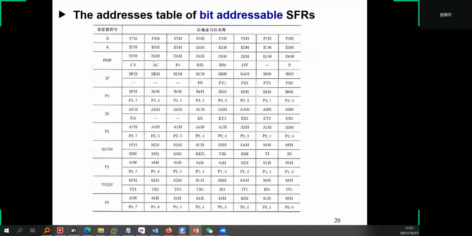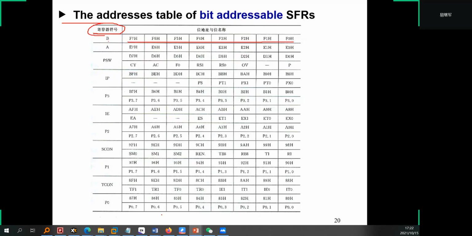Here is the addressable table of bit addresses of the special function registers. Here is the symbol for the special function register, such as ACC and PSW. Here is the bit address for every bit of the special function register.